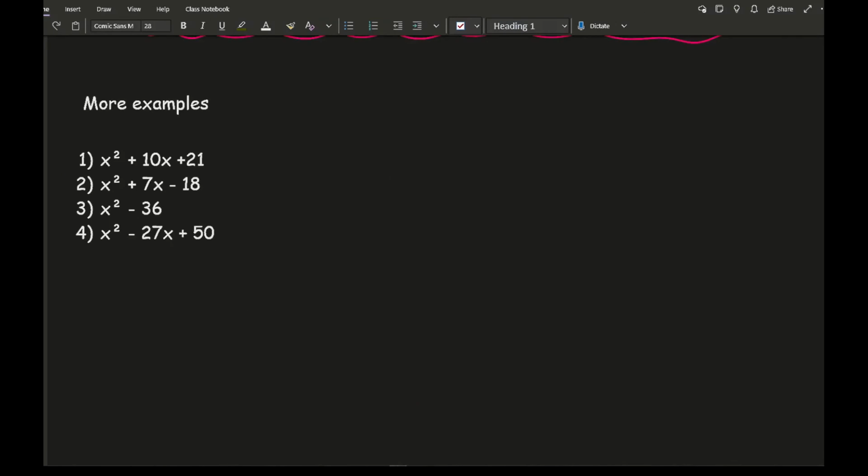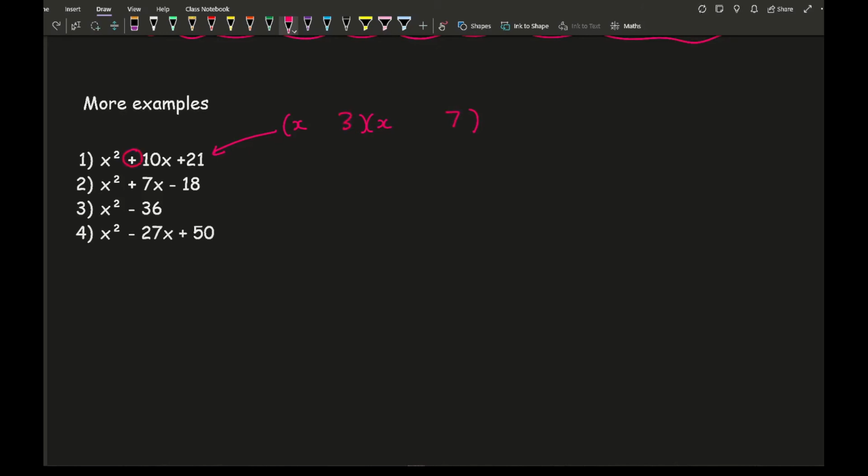So let's put into practice this new technique. Looking at question 1, we've got to factorise x squared plus 10x plus 21. So what I'm looking for is two numbers that multiply together to give me 21 and add together to give +10. What numbers multiply to make 21 that I can make 10 with? That's going to be 7 and 3. Now this first symbol is always going to be the symbol of your bigger number, so in this case it's going to be the 7. And because this symbol is a plus, it means that the signs are going to be the same. So therefore, that must also be a plus.